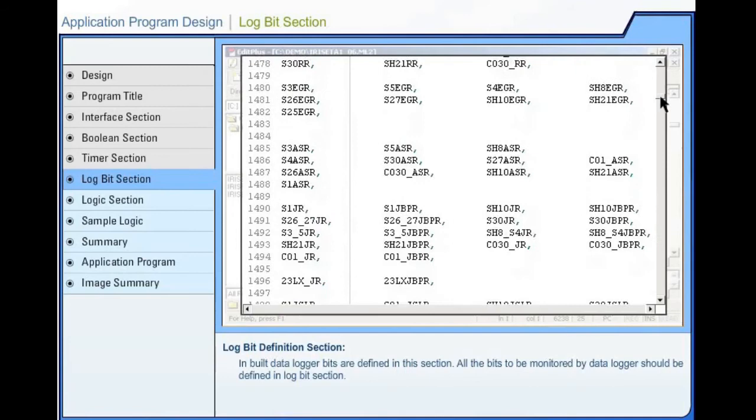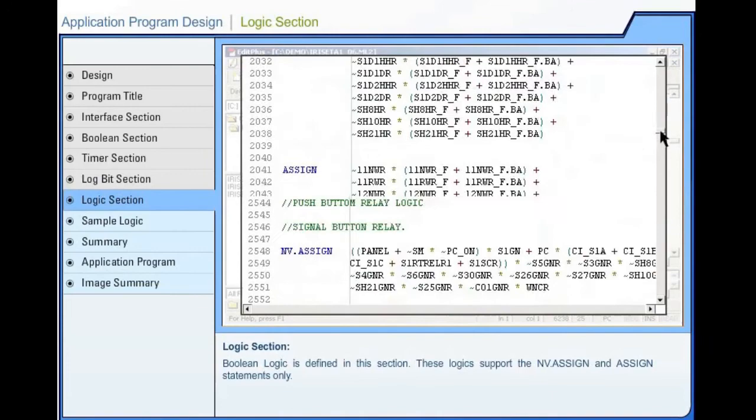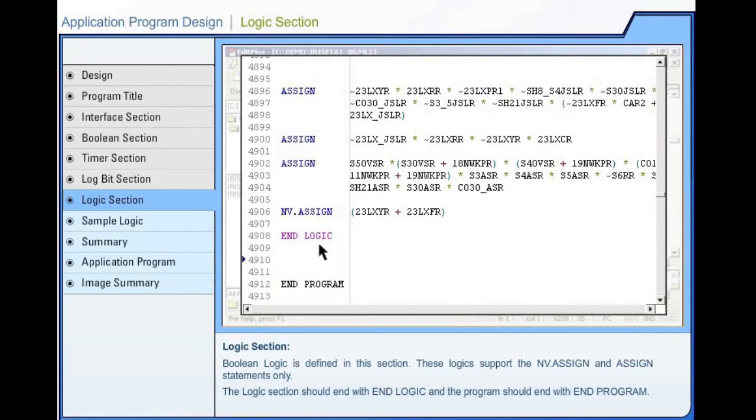Application program design. Logic section. Boolean logic is defined in this section. These logics support the NV assign and assign statements only. The logic section should end with end logic and the program should end with end program.